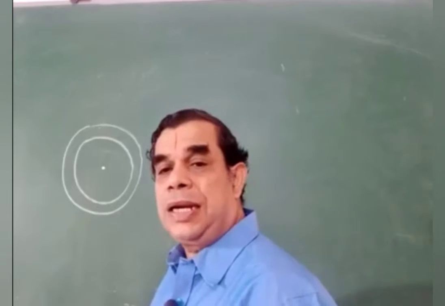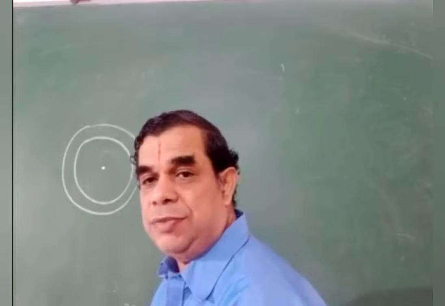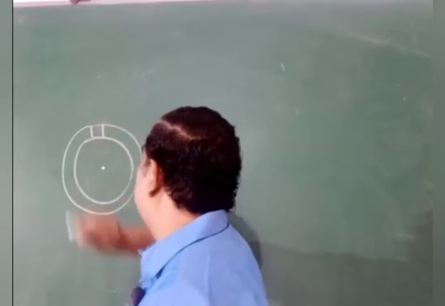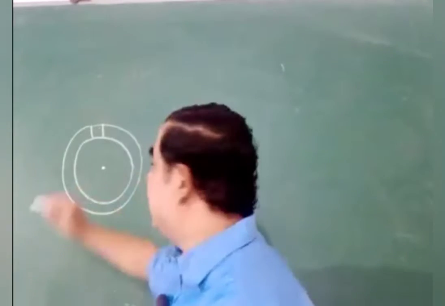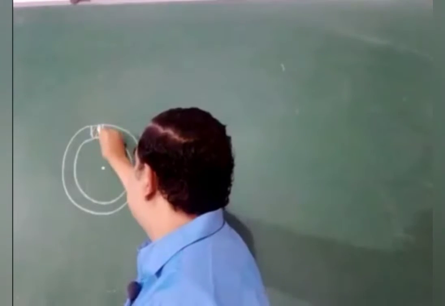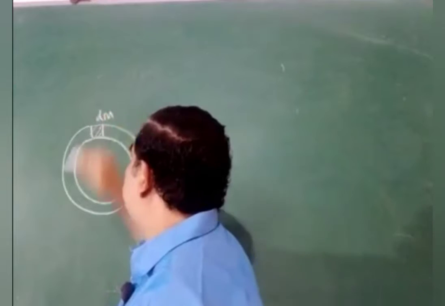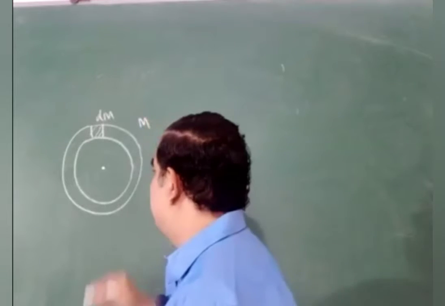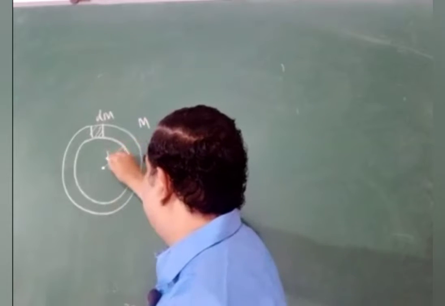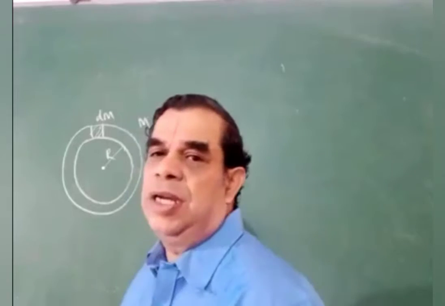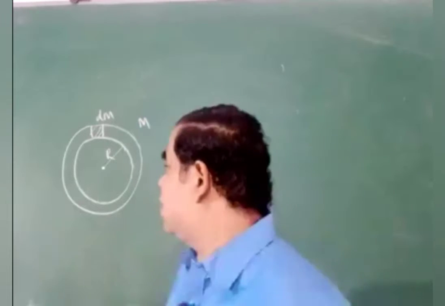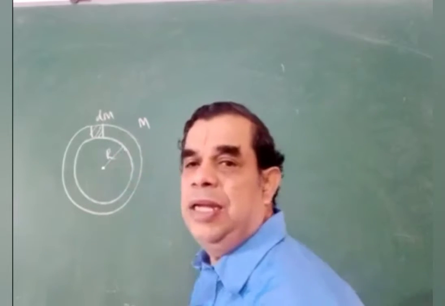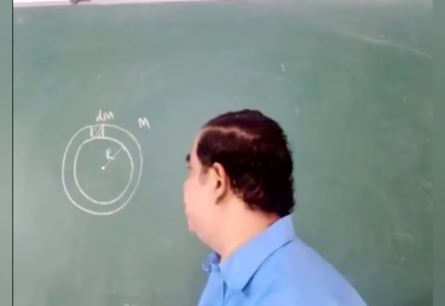How to calculate moment of inertia for this? We want to learn. For that, I imagine a small portion of the ring whose mass is dm. We take small dm. Total mass of the ring is m. And its radius, we take only the inner radius, but usually compared to this thickness, the thickness is negligible, and we can take inner and outer radii as the same.